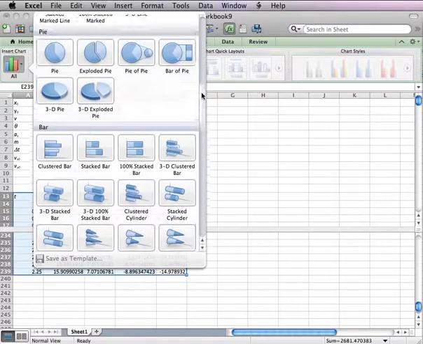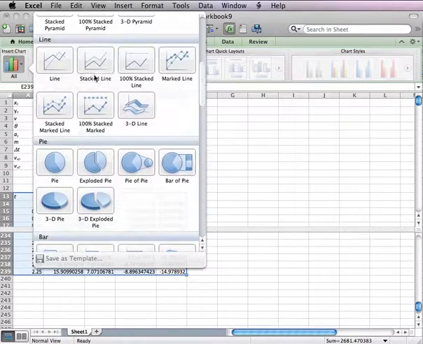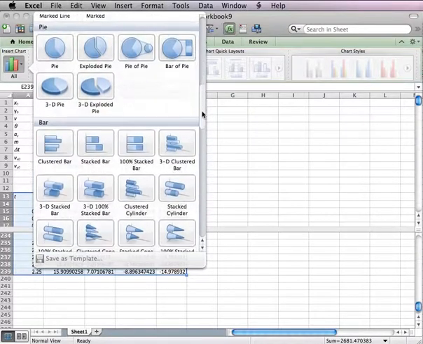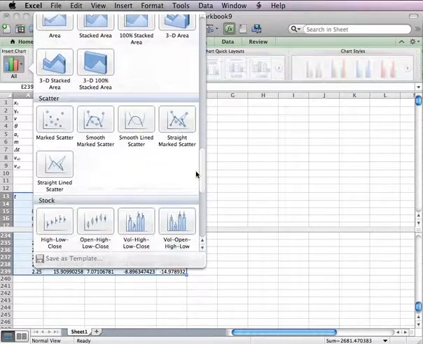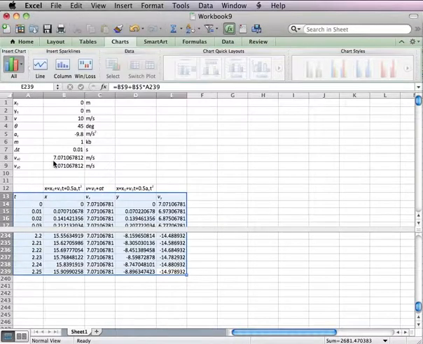Okay, I have many charts to choose from. Notice this line chart type. This is very tempting, but don't be misled by this. This is going to plot all these columns as a function of the number of the row, and that's not what we're after. Instead, we want something called XY scatter, and now we have several choices for that. I'm going to choose a type without markers, but connecting the dots rather than smoothing. So this is the one I typically would use.